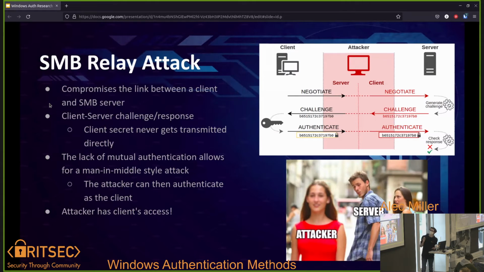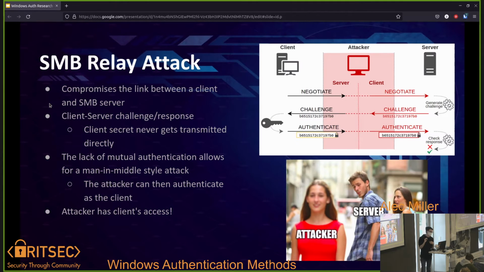So the SMB relay attack essentially compromises the link between the client and the server, so that the attacker can end up impersonating the client. What it does is, essentially, in the network, the attacker positions themselves in between the client and the server, so that they can forward the messages between them.